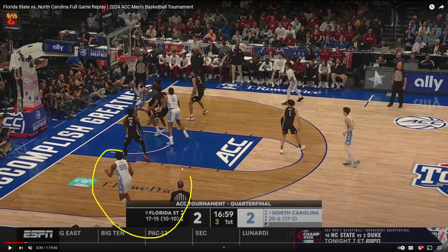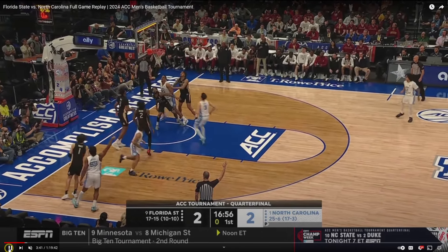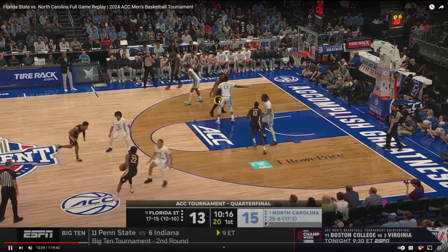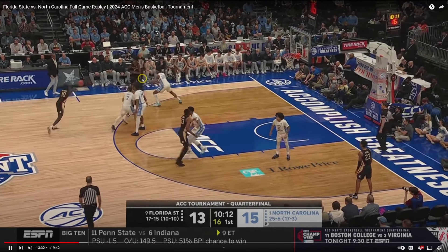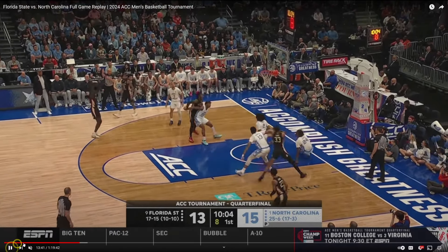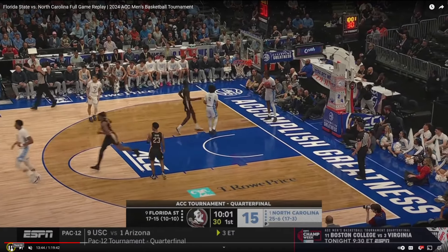Here we're going to get into what they call baseline drift to the corner for three. That is a technique universally taught at most levels of basketball to get open corner threes, and he bangs that down. What I really love about the tape of Harrison Ingram is his defensive versatility. Here he's guarding the guard, Jameer Watkins from Florida State. Watch how he is super physical — good technique, keeping that arm in the passing lane, forcing him to the baseline. And then watch this box out: down low in his stance, he just drives Watkins back forcibly against his will, and a little chippiness ensues.